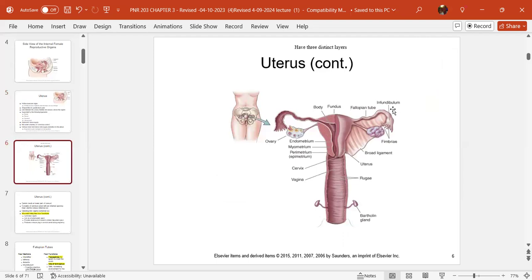Here's another good drawing. You can see the uterus, and the top of the uterus is called the fundus. This is the fallopian tube, and here are the fimbriae — little finger-like projections. It's really interesting how the fimbriae reach to the ovary and grab that mature follicle when it's released, catching it and guiding it into the fallopian tube.